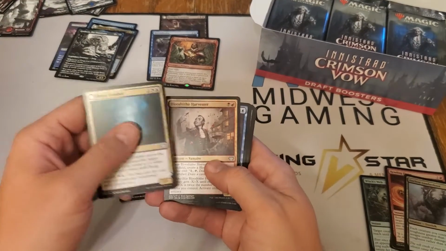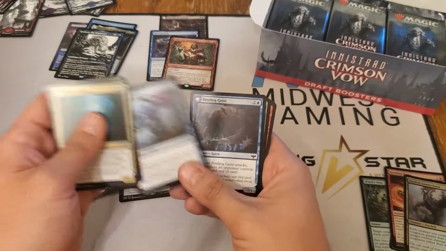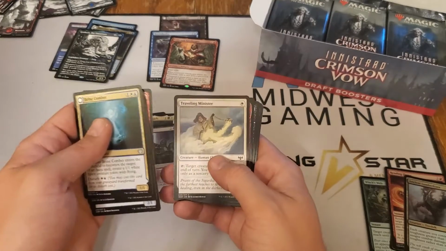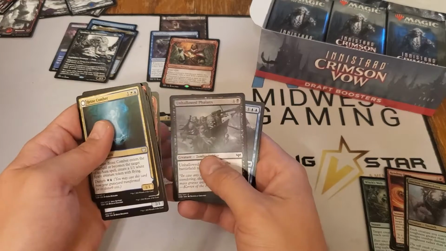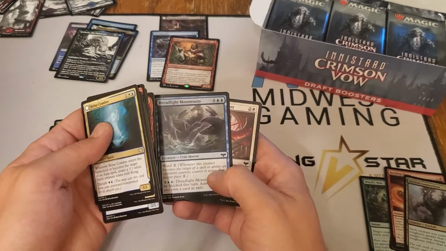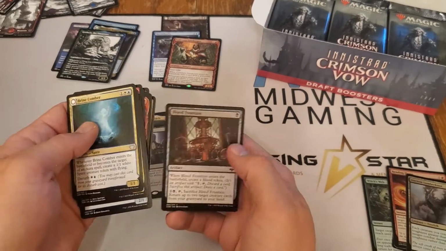But Brinecomer, Blood Tithe Harvester. We have Stormchaser Drake, Binding Geist, Massive Might, Voldarian Epicure, Traveling Minister, Falkenrath Celebrants, Undying Malice, Unhallowed Phalanx, Dread Light Monstrosity. Okay. Sigarda's Imprisonment, and Blood Fountain.